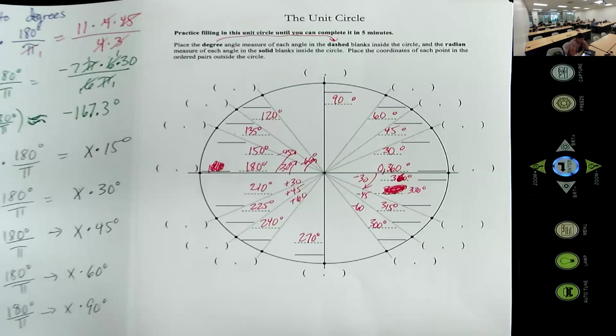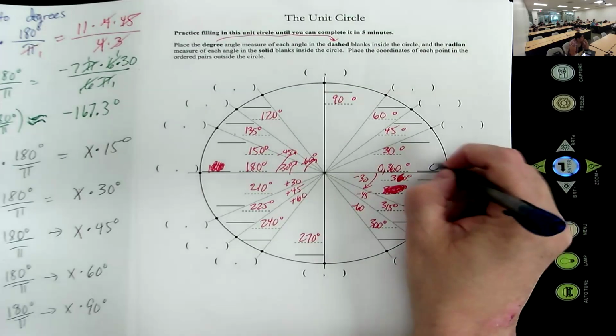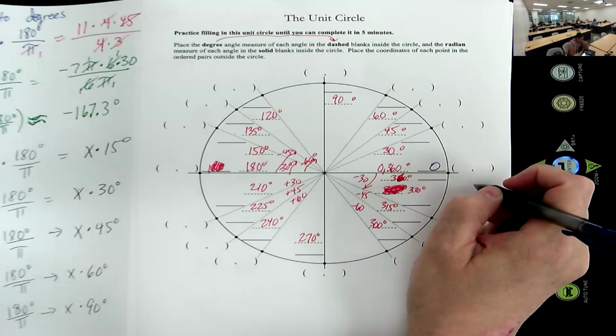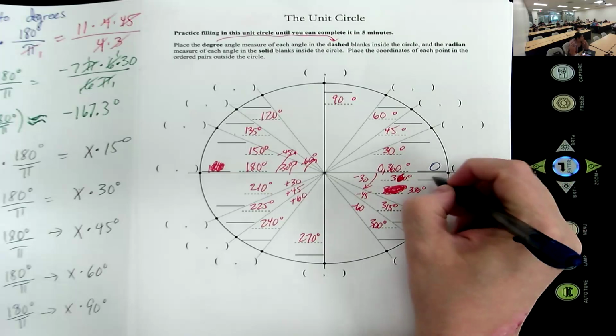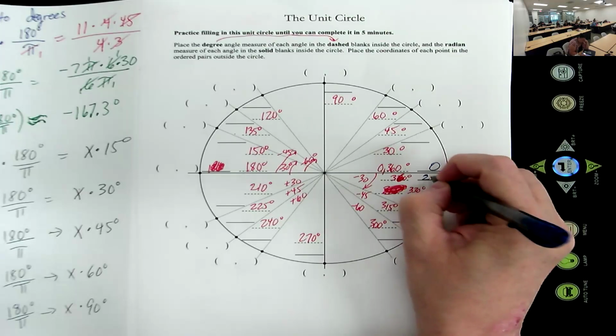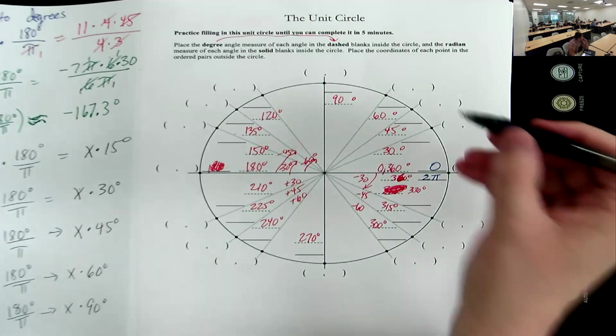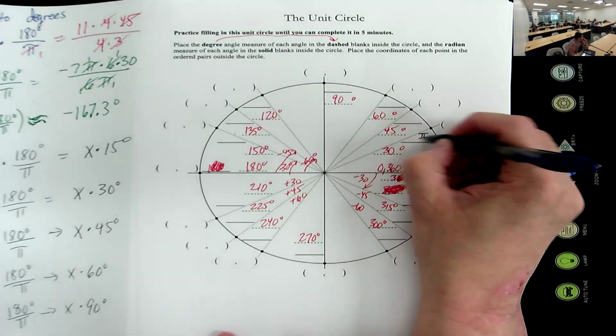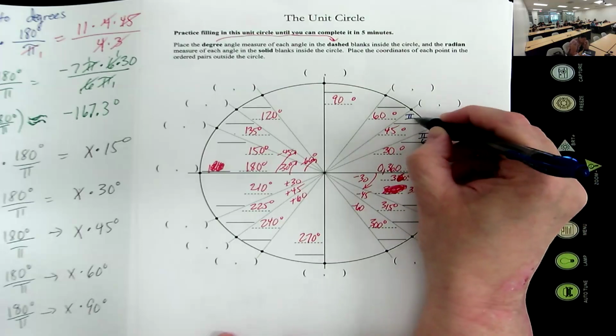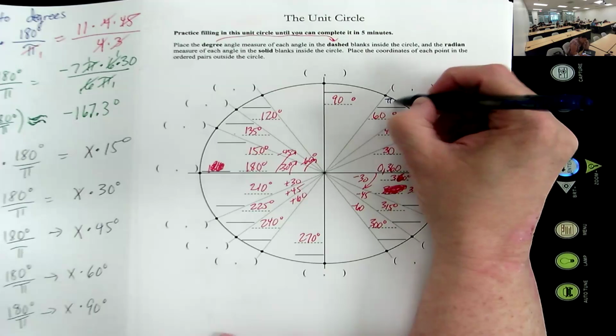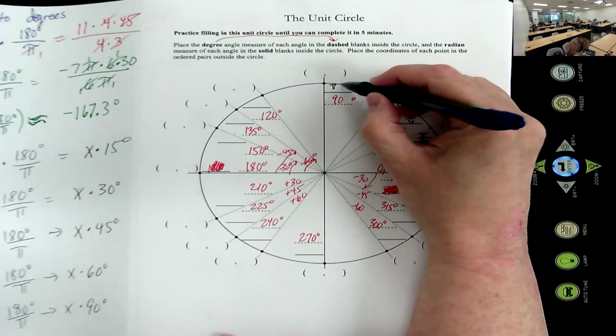All right, in radians. We know the start is 0, so that's not changing. 0 times anything is 0, and we already said the full circle was 2 pi. So this is gonna follow a nice little pattern here. This one has a denominator of 6. This one has a denominator of 4. This one has a denominator of 3. And this one has a denominator of 2.